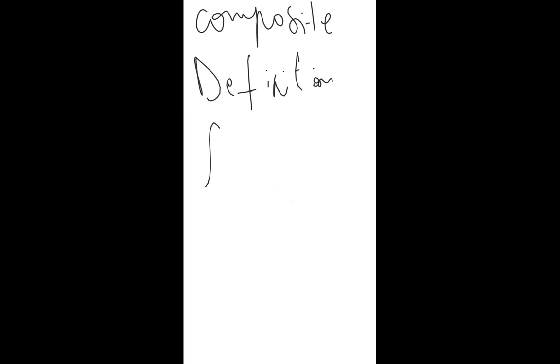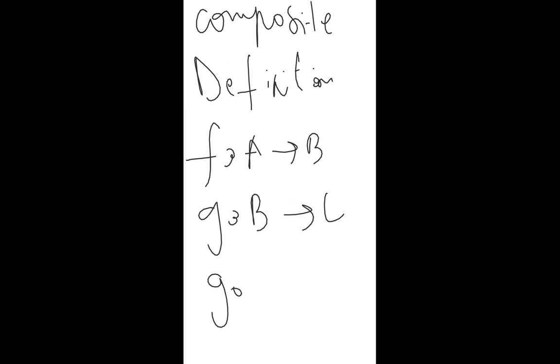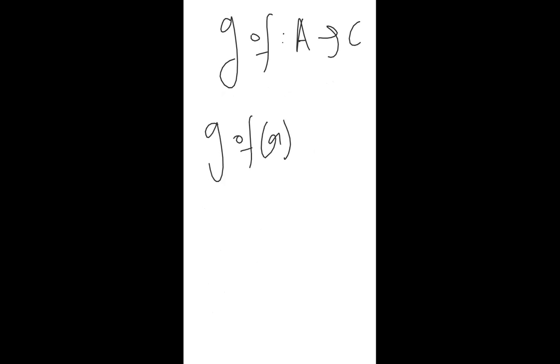And then we define the composite of two functions. Then the definition would be, well, we have F that maps A into B, and another function G that maps B into C. The composite of the two functions that we denote by this thing, I don't know how to, what's it called in English? This composite of F and G as the function, let me write what the function is. It's this, mapping A into C and defined by the equation of A is equal G of F of A.